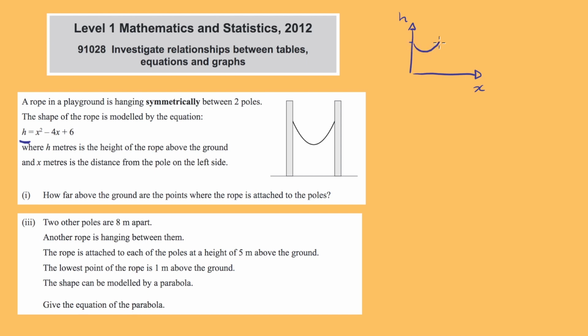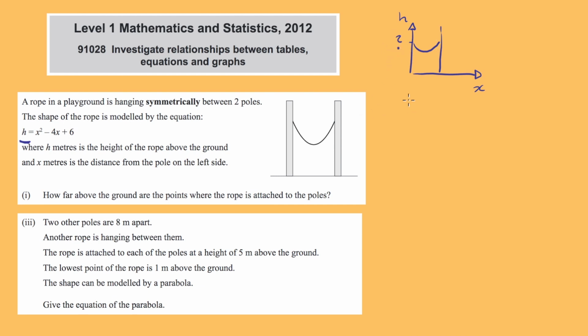You should always sketch a parabola for these applied problems because it allows you to find the features. When I'm sketching the parabola, I don't care about accuracy. I just want to get the key features right. In this case, just really the symmetry to start with. The question is about the height off the ground that the rope is attached to the poles. What feature is this? Well, it's the y-intercept.